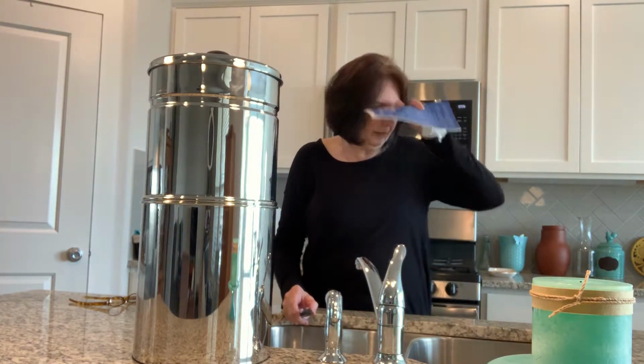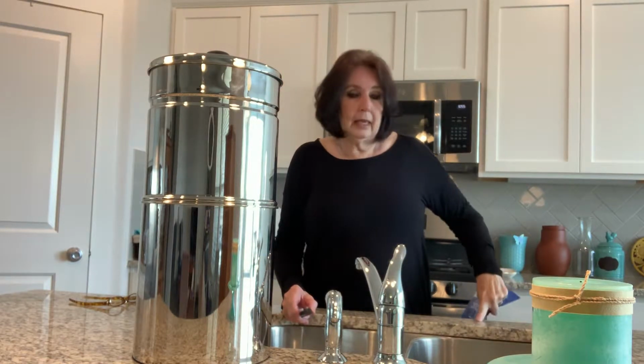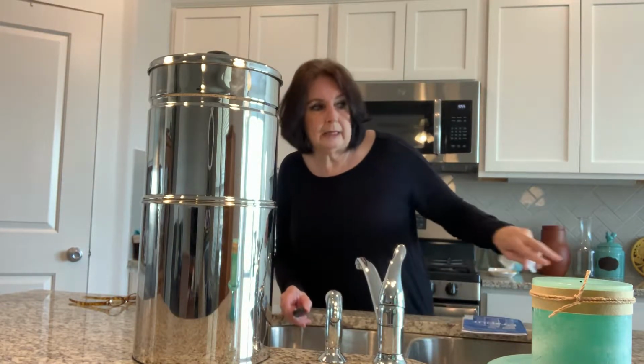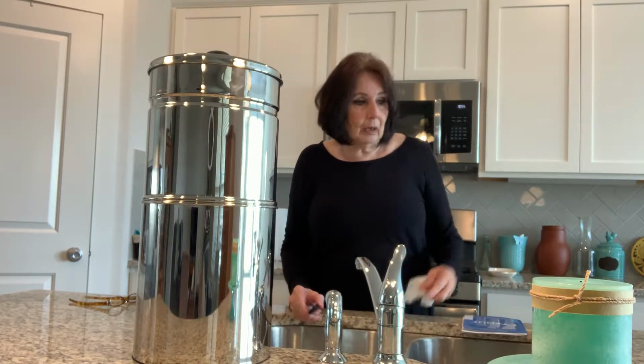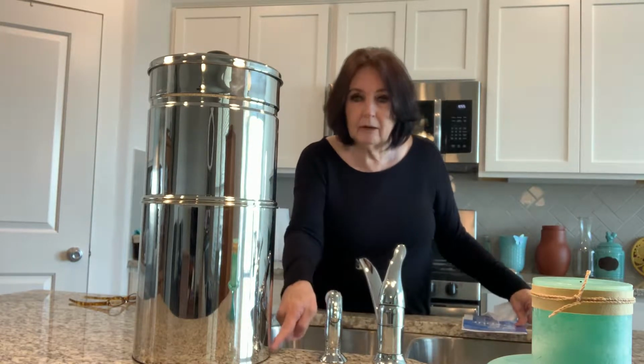But I walked by a while ago and happened to look at the countertop, because since we've had our new home, we have this, I guess it's granite, and it's got many designs in it. But every time you look at an angle, you can see a piece of dirt or a piece of cracker, wet breadcrumbs, whatever it is. I'm always trying to keep it clean because that's what I see as I walk through. So I walk through and here is this big puddle of water. And I'm like, well, did I do that? So I wipe it up and it's still leaking around here. And we can't have it sitting in water because it would be stinky after a while.